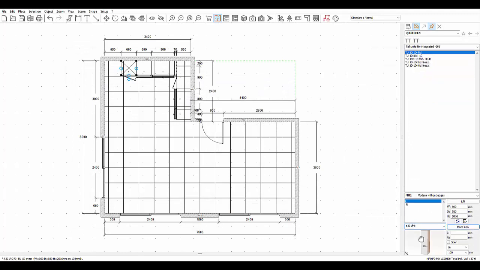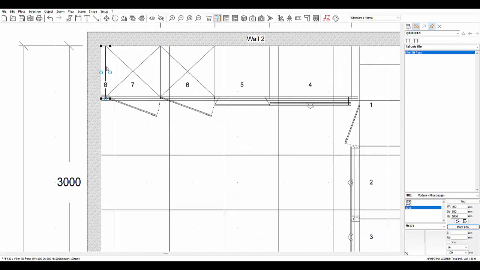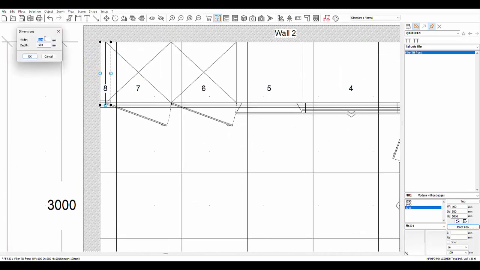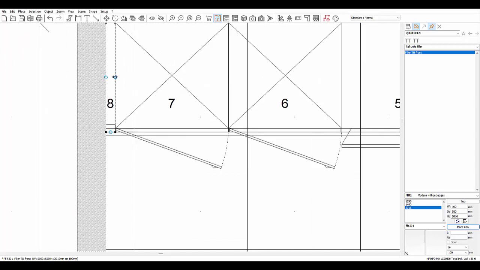Fillers, and a lot of other elements, can be resized before dragging and dropping or after they have been placed thanks to the blue circles. Clicking on it will make the object's measurements appear and then you can change them. You can also move the blue circles to change the object's dimensions.